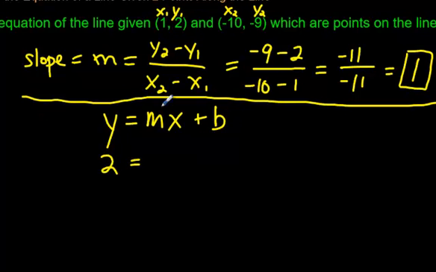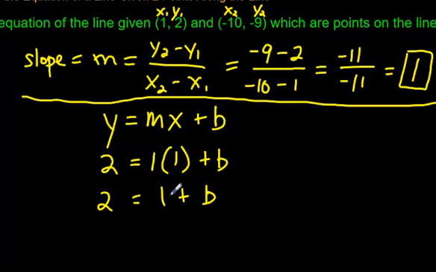Make that equal to, well, m is the slope. We know that's 1. In brackets, I'm going to put the x value, which is also 1, coming from right here where I'm pointing. Okay, everybody? And then plus b. The b is what we're going to find out, so let's simplify things here. 1 times 1 is just 1. How do we get rid of the 1 now so that the b is all by itself? That's right. Subtract 1 from both sides. Whatever you do to one side, you have to do to the other, right? So that's going to cancel here.